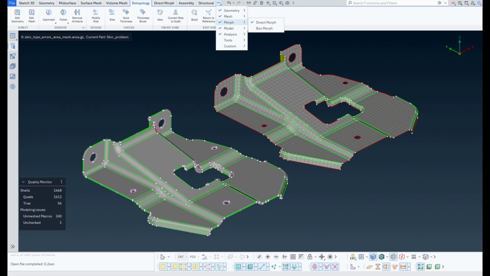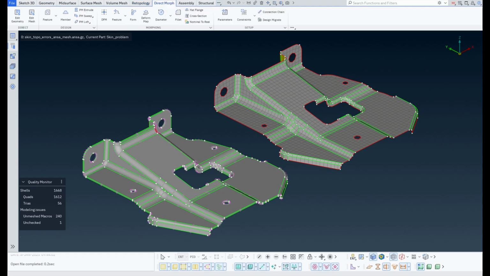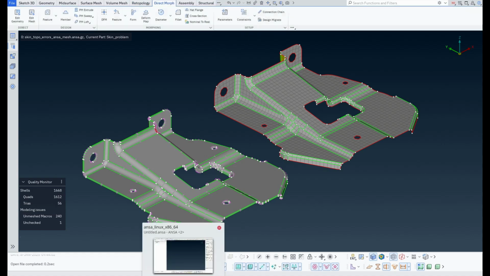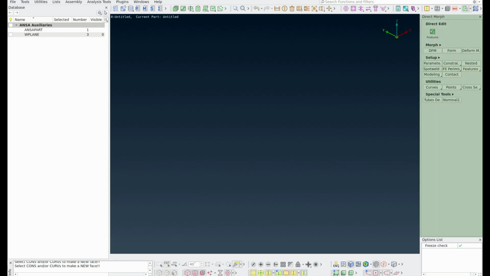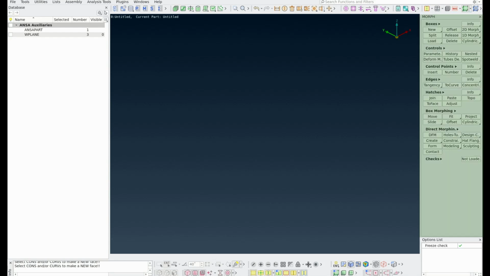Let's go to Morph. Morph is split up into two ribbons, direct morphing and box morphing, utilizing boxes. This is the equivalent of the direct morphing toolset, or if we go based on the classic morphing toolset, whatever functionality is pretty much here under direct morphing.